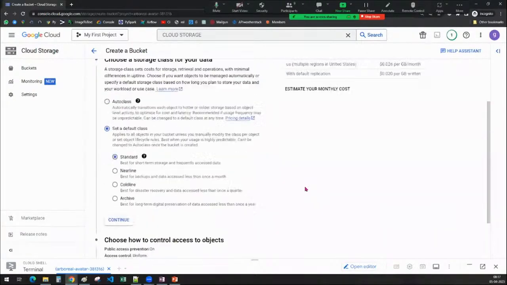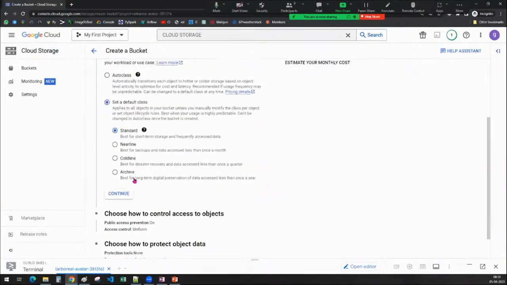Okay. Sir? Yes. At the initial stage, if we have chosen an archive and later want to access the data immediately, will it be possible? Very good question. So initially you have selected Archive as your default storage class, but at some point you understood that this is not going to be an archive. You wanted to access the data very frequently. That's your question, right? So you can convert a storage class from one to another according to your requirement later.